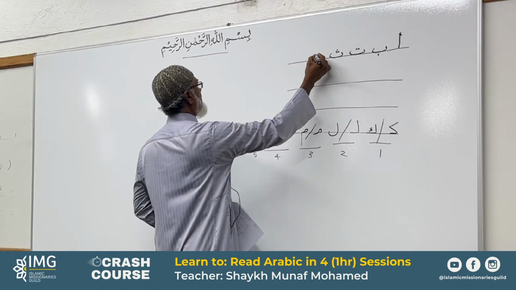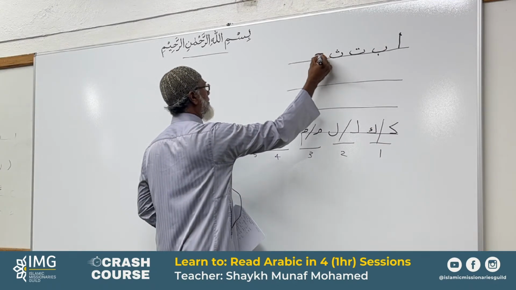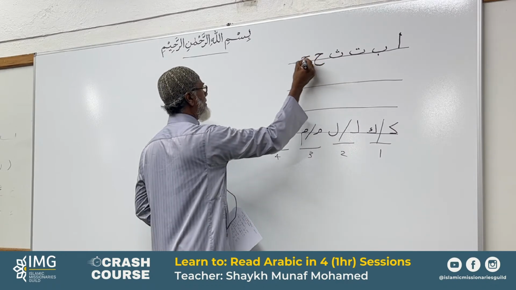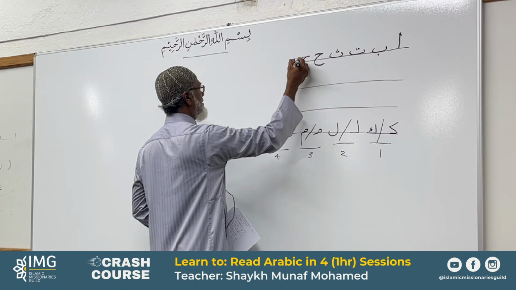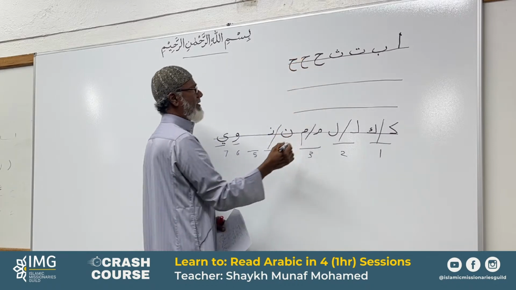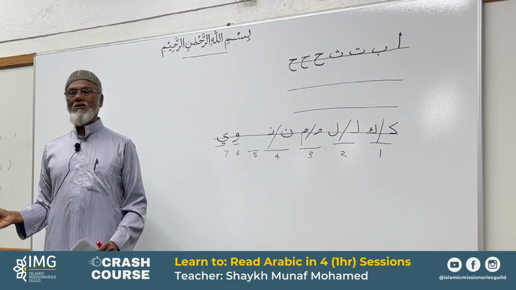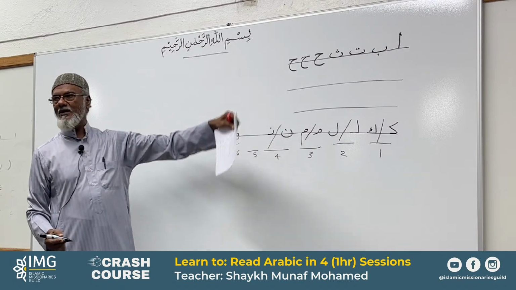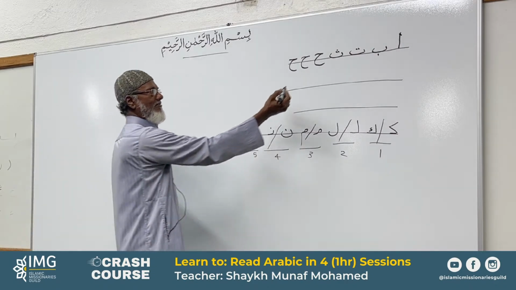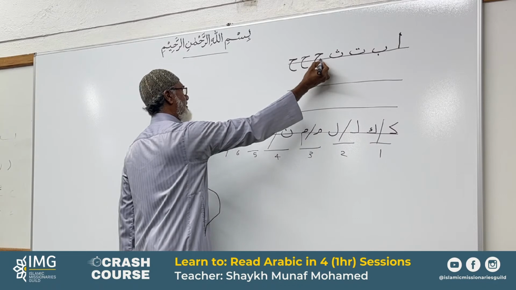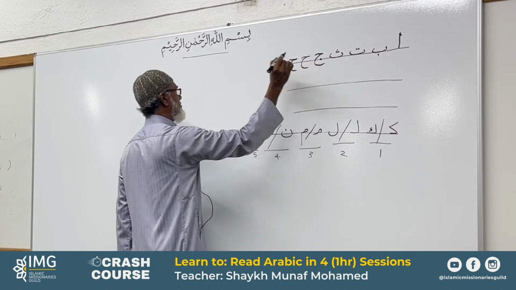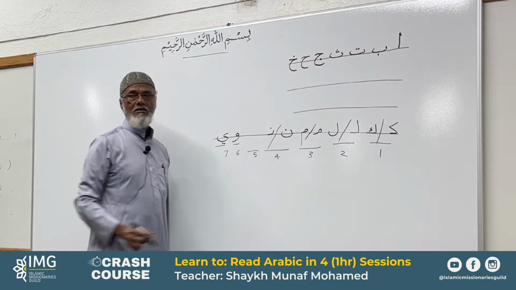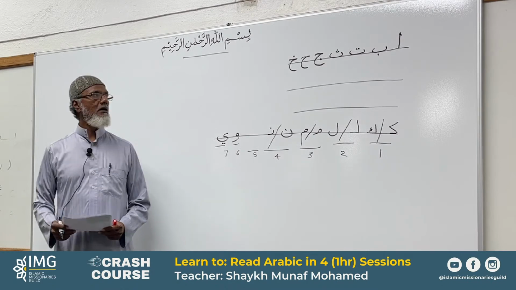And then we went on to the 3 brothers. So we said we don't want the men or the boys and them to feel left out. So we call them brothers. But basically, we call them like that because they have the same shape also. And what you would also notice is that, half above the line and half below the line. All right? The first one has a dot right here in the middle. This one has no dot. And this one has the dot on top. So it's jim, ha, and kha. Jim, ha, and kha. All right?